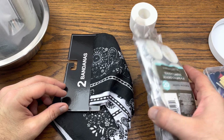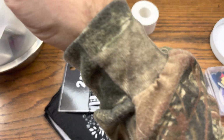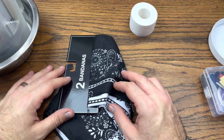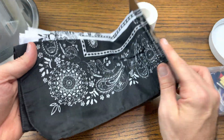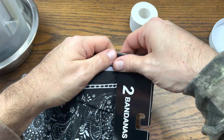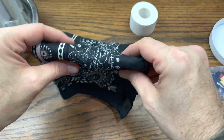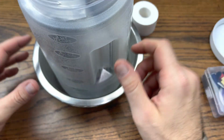Next, we got candlelight. 20 tea light candles for $1. You can't beat this. Like I said, $10 plus tax, obviously, but $10, I put this whole kit together. Insane. Next, we got cotton bandanas, which is going to be 2 of those. Let's take off this because we don't need that on there anymore. So we got 2 of those. Now it'll fit a little bit better inside of our container right there.